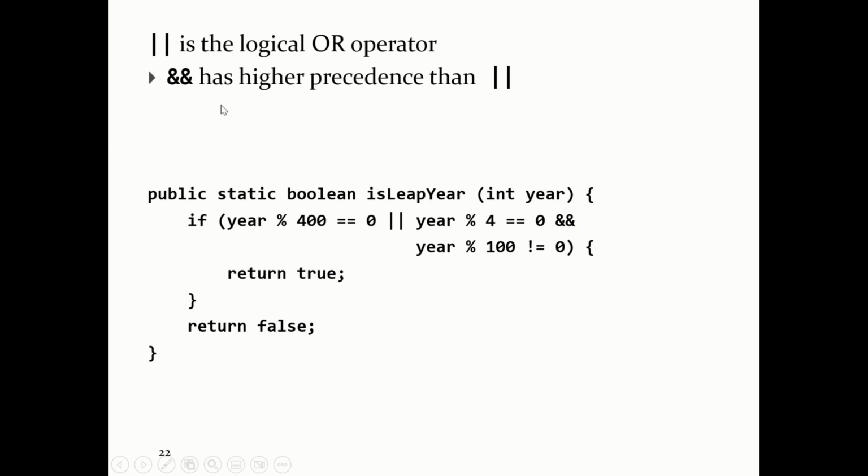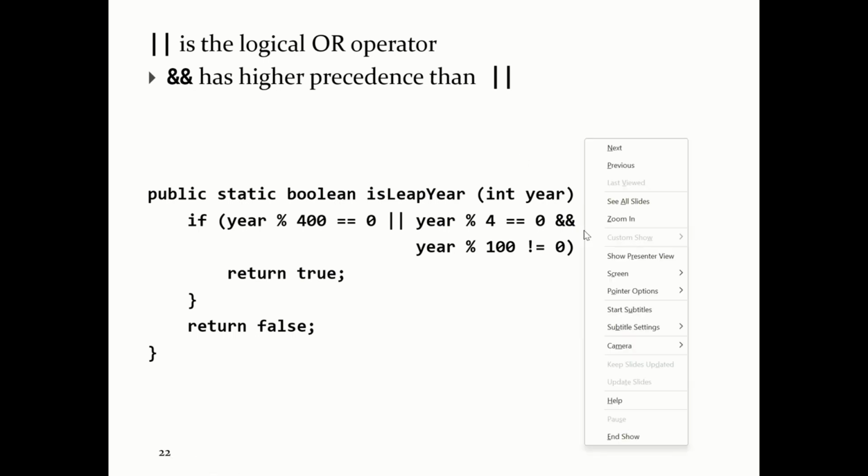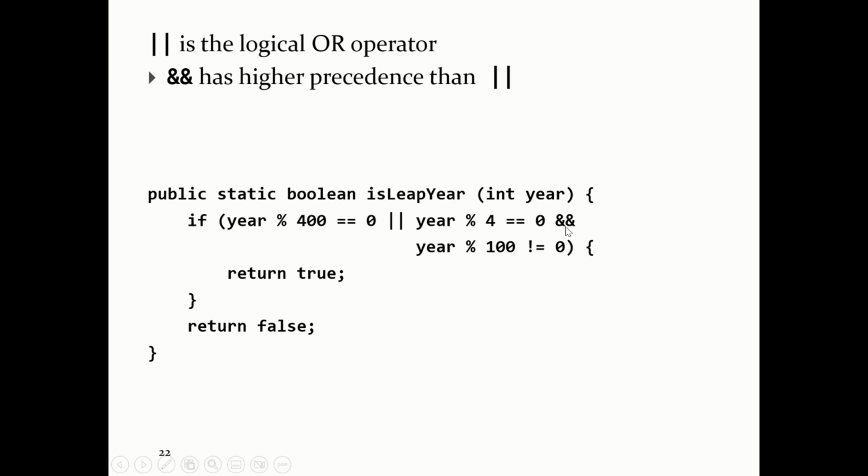Okay, so we were talking about conditions at the end of the last lecture. So just to quickly review, and and or are the same in Java as they are in C, and has higher precedence. So if you have a conditional expression where there are multiple ands and ors, then the parts with the ands are evaluated first. So you have an and here, got an or here. The and, because it has higher precedence than the or, causes that expression to be evaluated, that expression to be evaluated, and then the and of those two expressions to be evaluated before the or is evaluated.